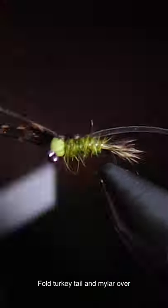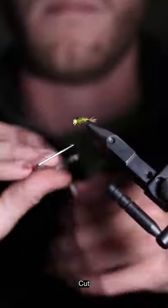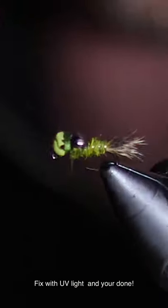Bring the turkey flap and mylar back over that dubbing to create a wing case. Secure that in place, snip them off, and then whip finish to keep everything in place. Put down some solar res, fix with a UV light, and then you're done.